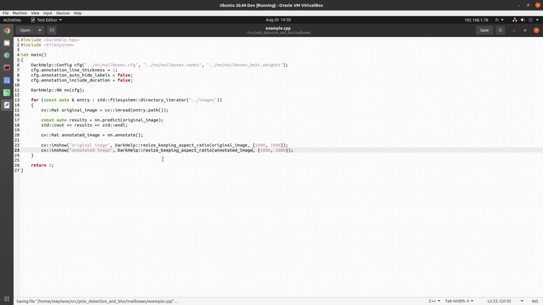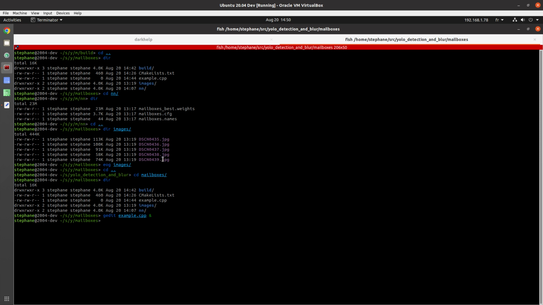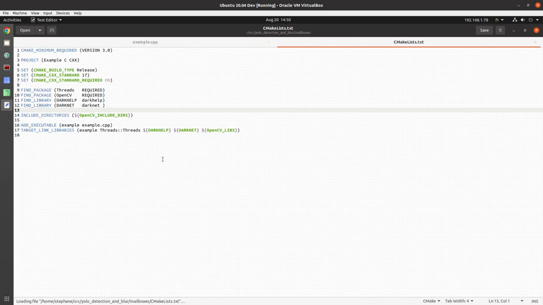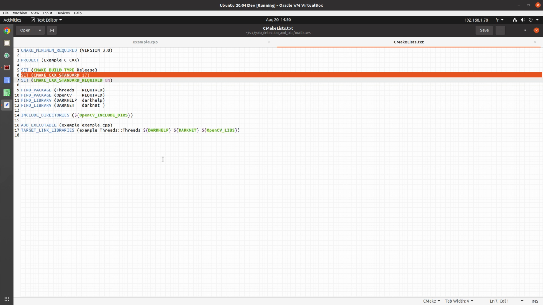I don't normally use gedit for my code development, but just for this little demonstration here, thought it would be easier than having to set up an entire project. Kdevelop is what I typically use as an IDE. Let me just show you the CMake file. Now this is taken from the example project in the DarkHelp that comes with the DarkHelp library. So it's really simple. I have to use C++17 because I'm using file system.